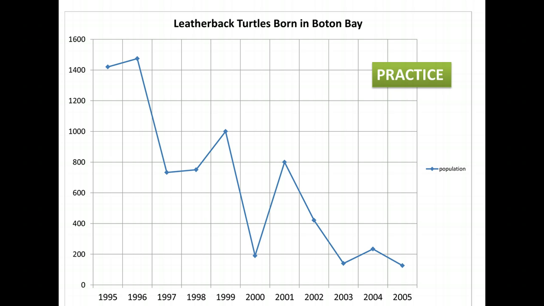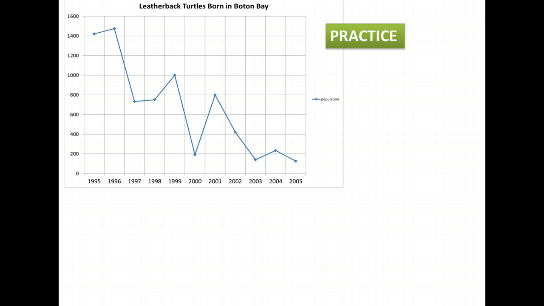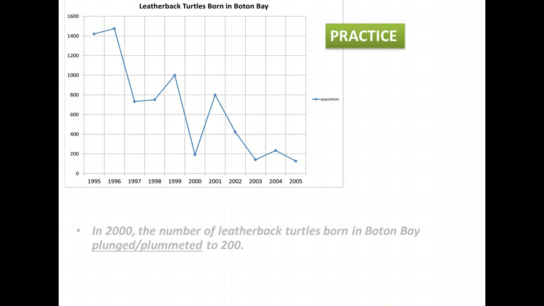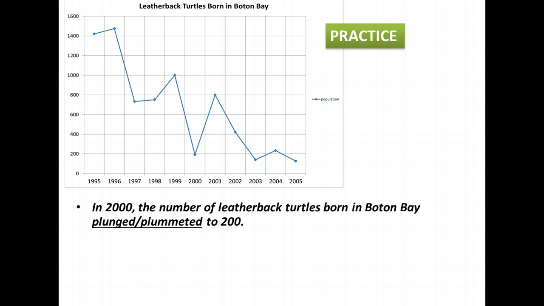So we're going to look at specific points and also at the whole line graph. So let's start with the year 2000. So in 2000, the number of leatherback turtles born in Baton Bay plunged or plummeted to 200, right? And now let's take a look at the whole line graph. So between 1995 and 2005.